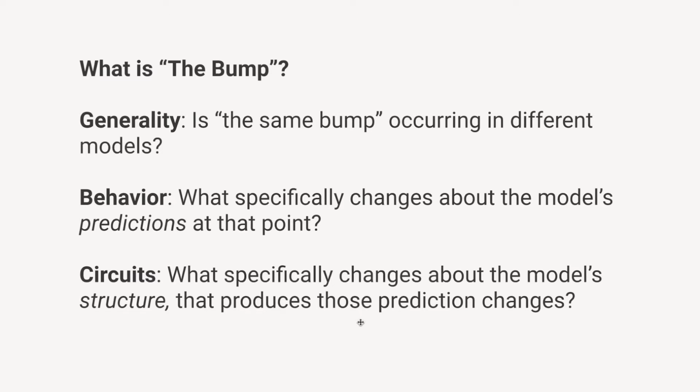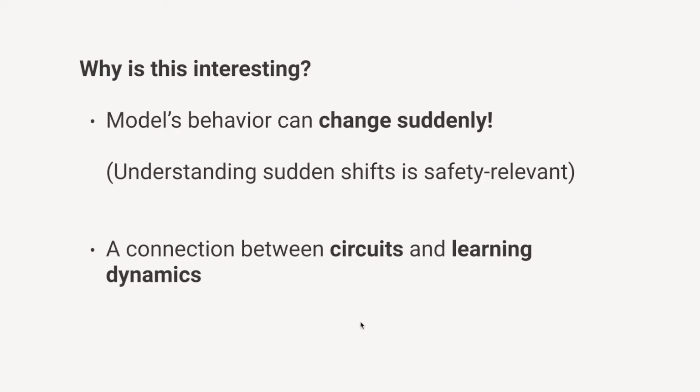You might wonder why this is interesting. I think this is interesting for two big reasons. The first is it's evidence that the model's behavior can change quite suddenly. In just a few hundred steps from before to after the bump, the model's behavior changes drastically and in a really noticeable way. It shows up on the overall loss curve, but even more strikingly when we drill down even further.